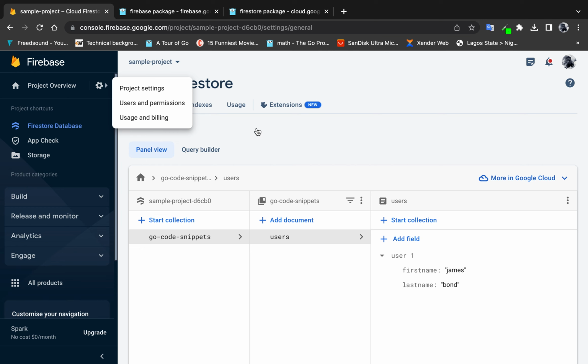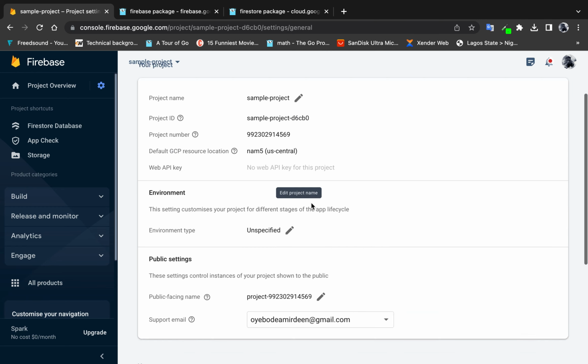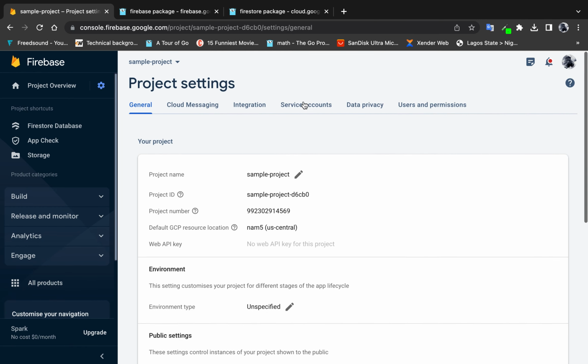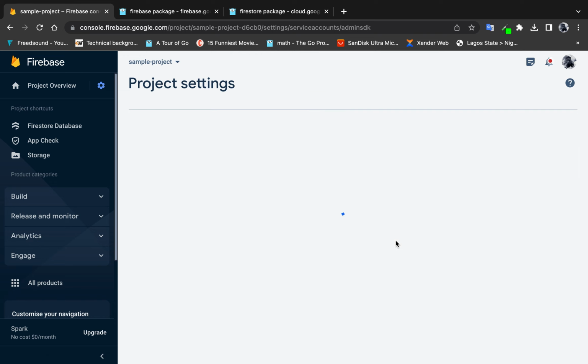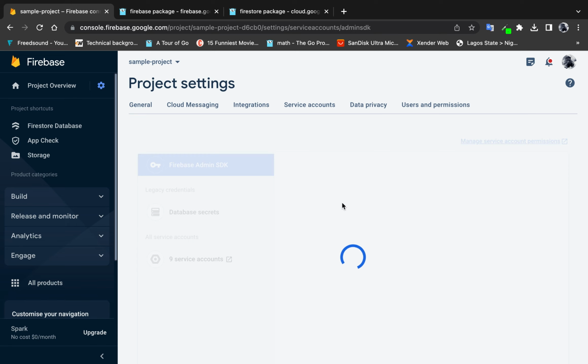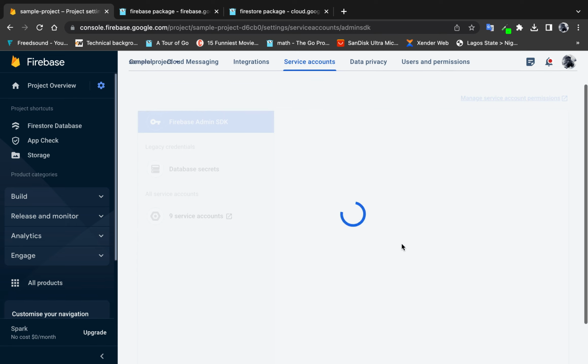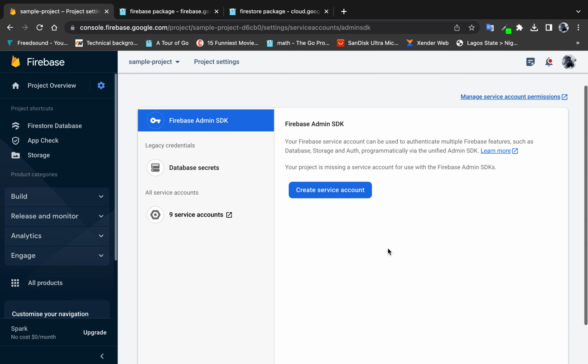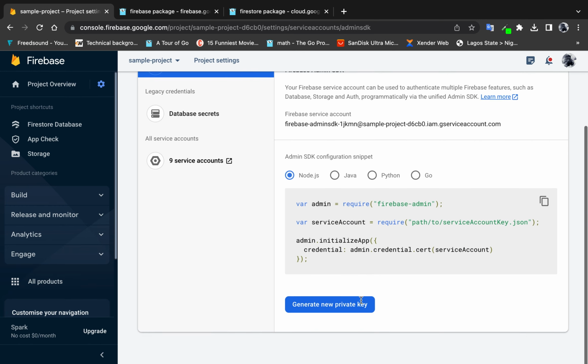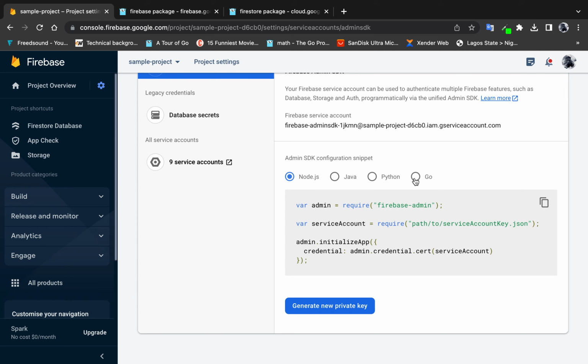saw initially on how to connect to Firebase with Go, which is in my service account. So which is basically this code here.